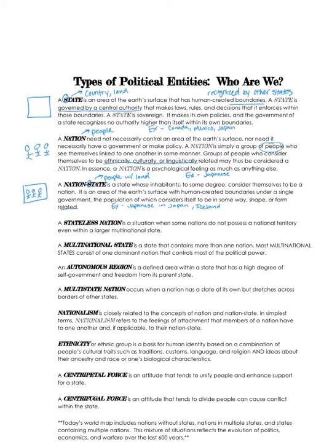The next thing we need to talk about is a stateless nation, okay? So again, not tricky, but we're talking about a nation, right? So a group of people, but if you're stateless, that's going to mean that you don't have any land, right? You don't have a country, okay? So this is going to be people without land, okay? So really sad. They might want their own territory, they might want their own land, but they don't have it yet, okay? An example of this is going to be the Kurds.